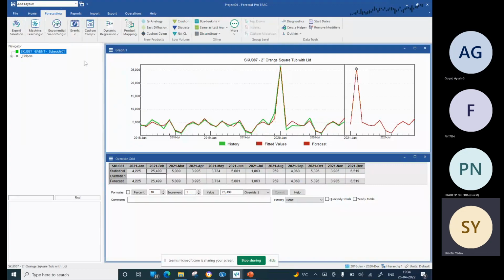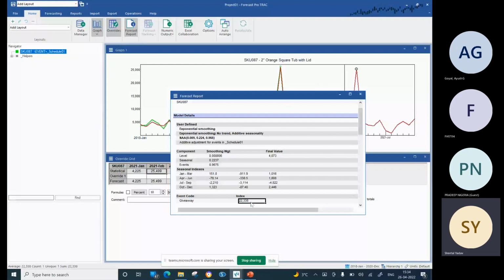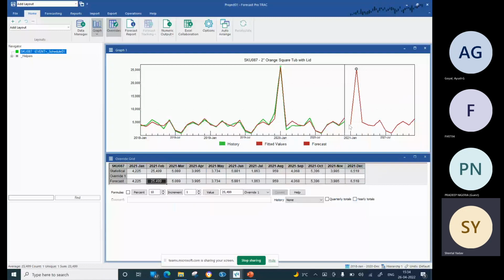So this event has an impact of about 22,000 on my sales, and it's going to add that number in the month of Feb. If you recall, for the month of Feb the sales was initially around 3,000 units, so it's 22,000 on top of 3,000. That's how the impact of the event is managed in the system.